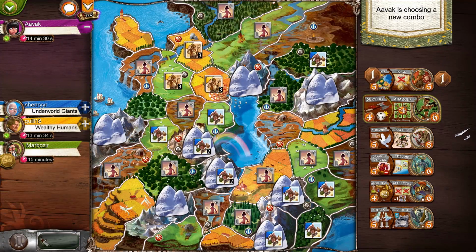I could go for the Amazons. Berserk, you may use the reinforcement die before each of your conquests rather than just the last one. Berserk Amazons are amazing. I forget what the Amazons... Oh, the Amazons get an extra 4 people every turn to use for the conquest, but you have to take them away after the end. That's like a temporary strength.